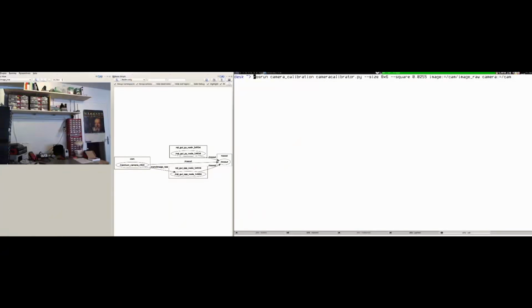There's a utility for that. It's using OpenCV, but if you've ever written your own OpenCV calibration for camera software, you know that there are many weird corner cases and so on, and it's really nice to simply have a GUI for that. I'll show you the video and then... So basically, we have everything running from the previous screen capture. Now I additionally start this calibration node, which will give me a GUI.